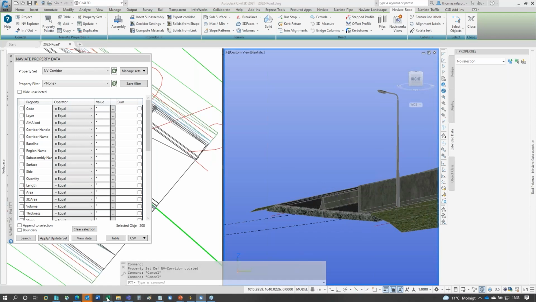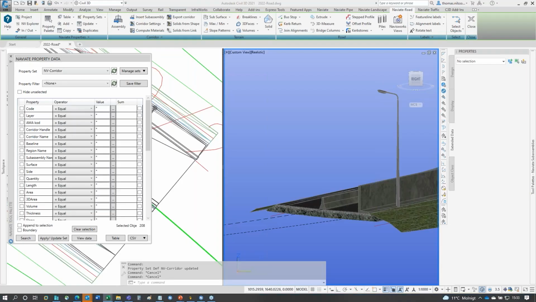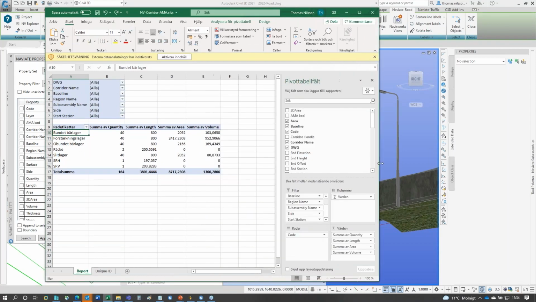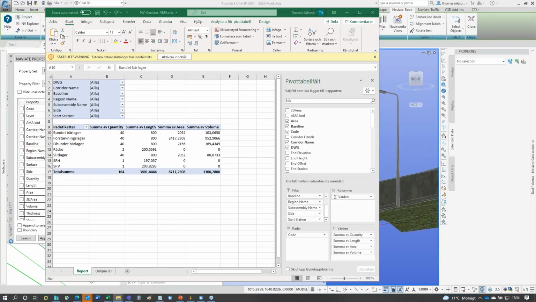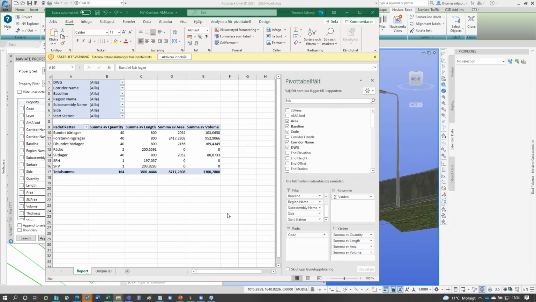The ARMA code, I would like to mention, if I export that CSV file. So what I've done here is that I've exported CSV. In our export folder, our default export folder, CSV out, we have prepared some example files, Excel files for analyzing with pivot tables. So I open the one that's called NV corridor ARMA.